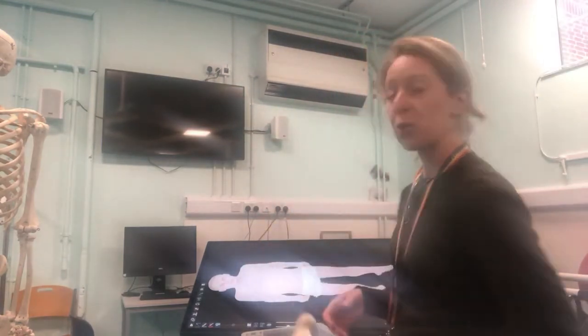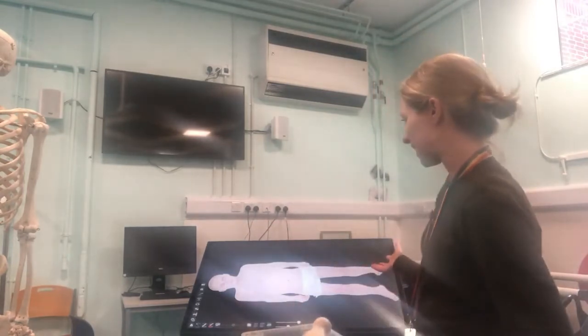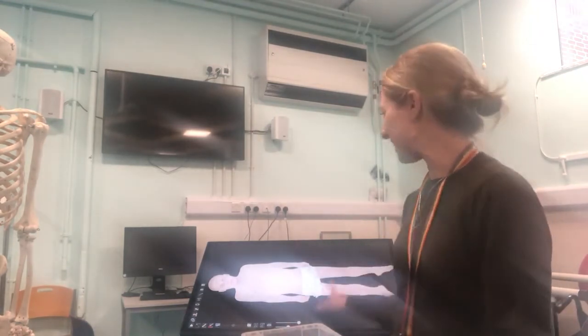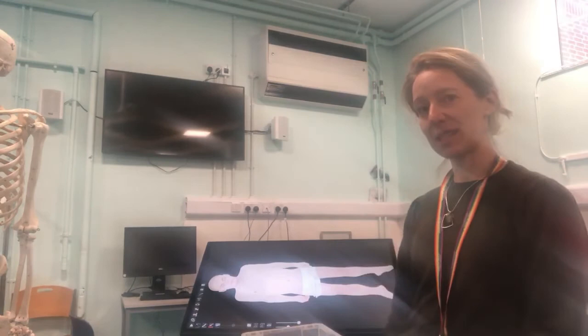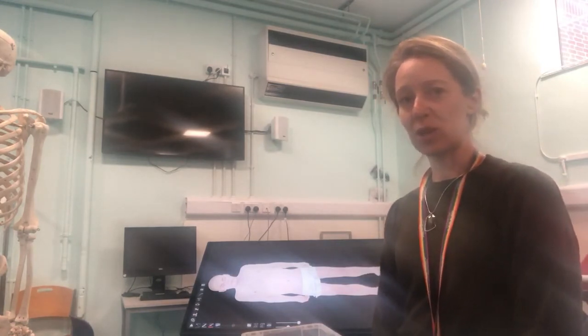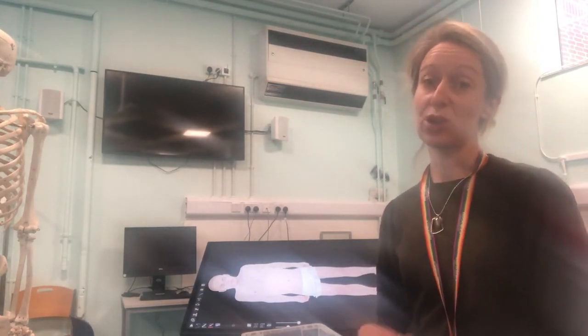So we're also excited to talk to you about the anatomage table. This is coming soon. We're hoping that we'll have this ready to go for semester 1, where you'll be able to come and do quizzes. We'll probably be setting you some tests on here or some tasks. And it's a really good way to look at anatomy virtually, and we'll be talking to you about some virtual apps that you can have on your phones or iPads also to support this.